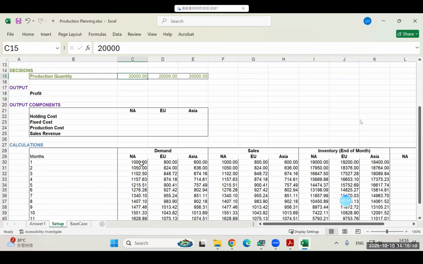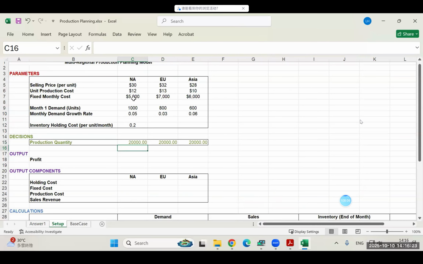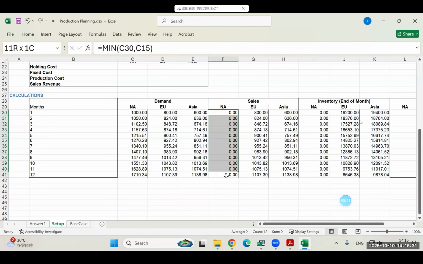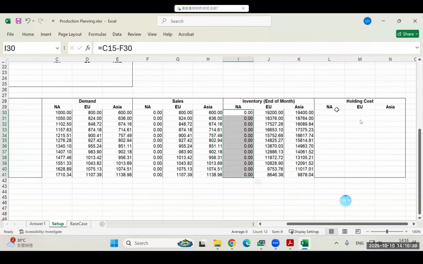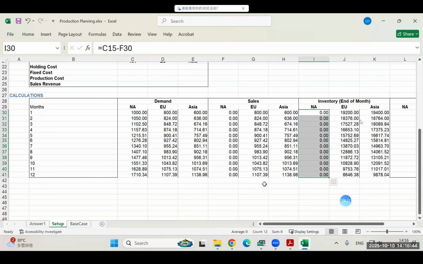So all the demand we cannot satisfy. So the sales, we cannot sell anything because we never produce anything. And so the inventory will also be nothing. Let's quickly check. Let's say we change NA, we completely abandon that market by changing the production quantity to 0. And this is what we want. For the NA market, all the sales are 0 because we cannot sell anything. We have no inventories. And of course, there are no holding costs. Later we'll compute holding costs. But the trade-off is that, well, we do not have holding costs, we also do not have any revenue.